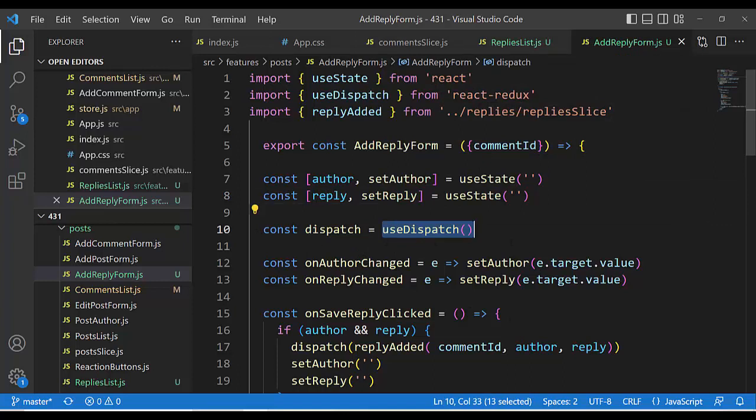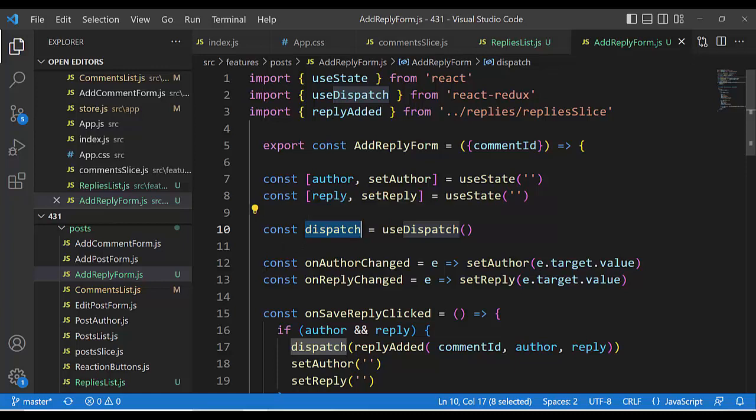This dispatch is a declaration of an object variable, a method of the store, and dispatch will take the action creator, take the action to the reducer and bring it to the reducer.